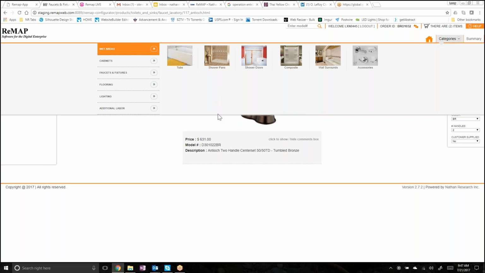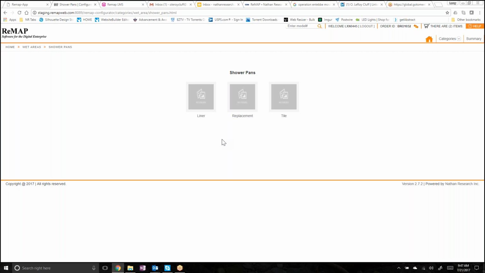Okay. So one more item. All of these images you said should load, or am I not worried about that? Just click on the liner.